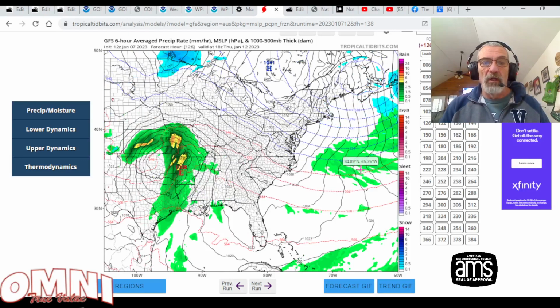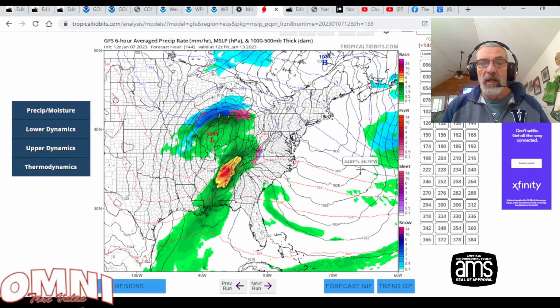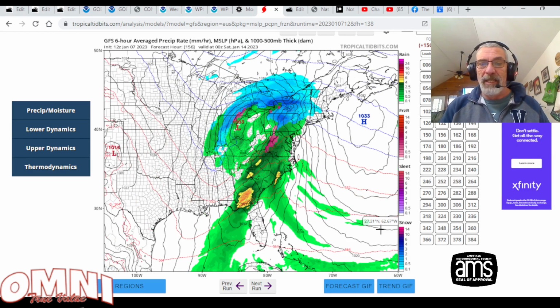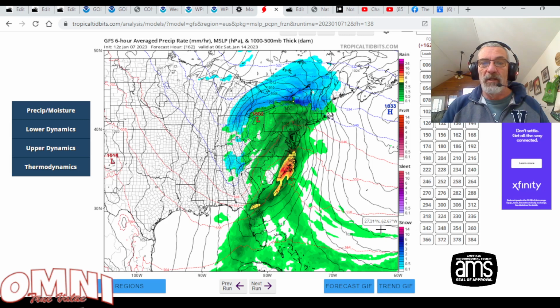And then we have a stronger low that's coming out of the plains. It runs into the Ohio Valley. That high is going to try to hold. There could actually be some frozen precipitation or even freezing precipitation in the central Appalachians developing on Friday into southwestern Virginia, western PA, with the primary low in Indiana. Then it just sort of disappears and redevelops along the coast, and warm air sweeps northward up the coast.